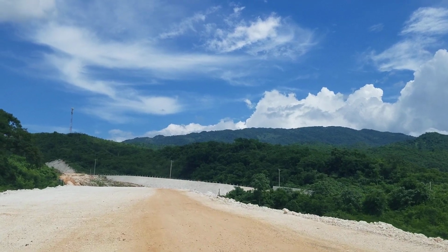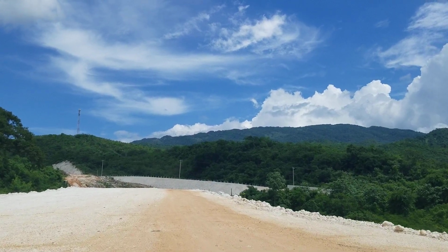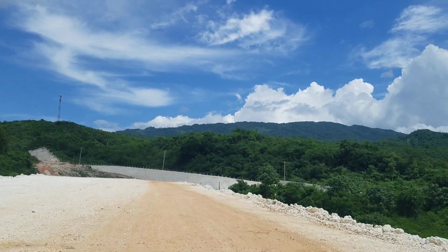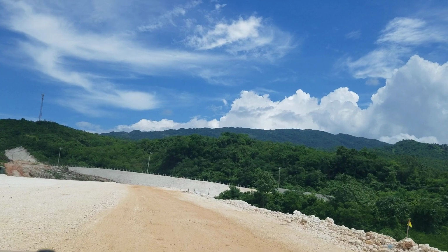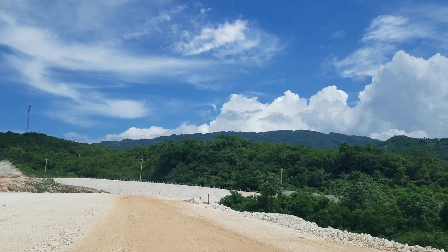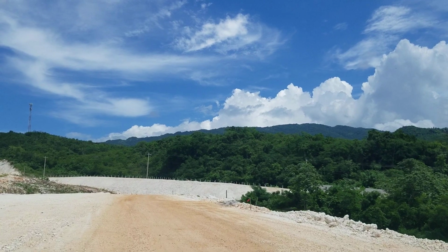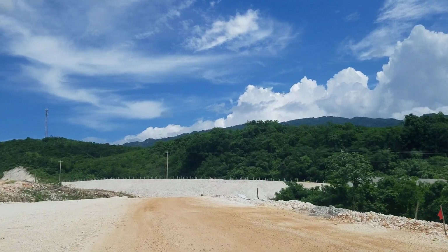And the project is being overseen by the National Road Operating and Construction Company, NROC. And this is going to be a toll road, so that's why NROC gets involved, because a concession would have to be given by the Jamaican government for the toll operators to collect the toll. So the highway from Kingston to Maypen, they have a 35-year concession, so they can collect toll on that road for 35 years, which is used to pay for the construction of the highway. The highway from Kingston to Ocho Rios has a 50-year concession, so they can collect toll on that road for 50 years to pay back for the construction of the road. So that's how NROC gets involved.